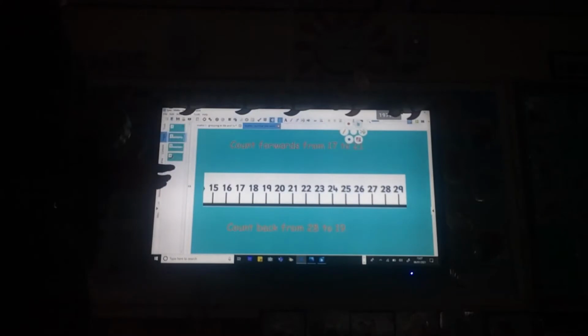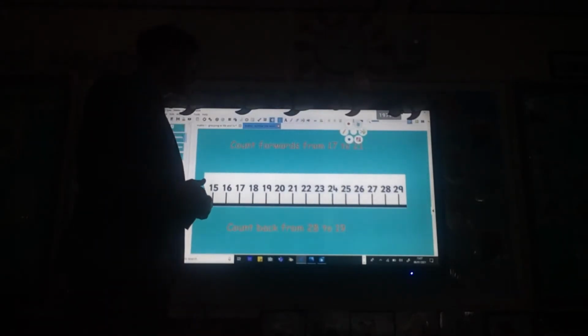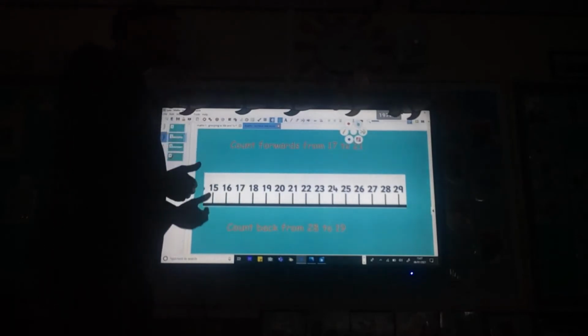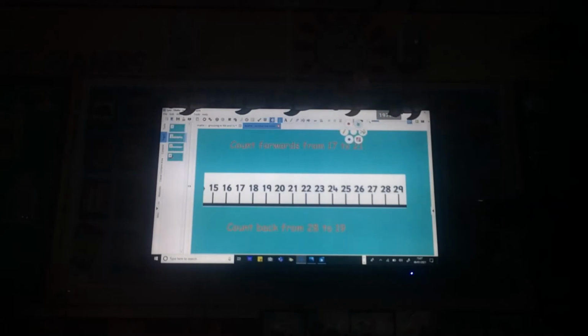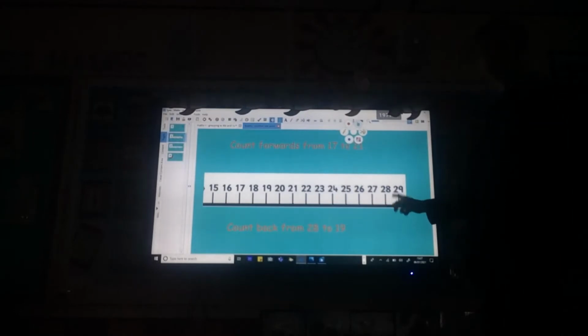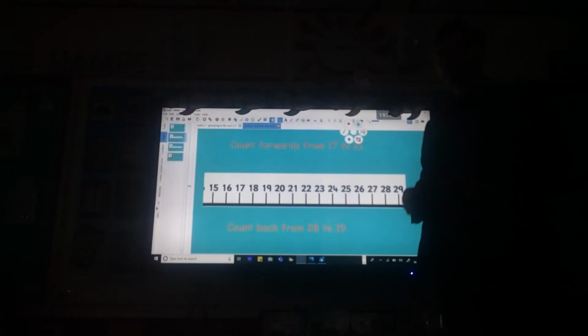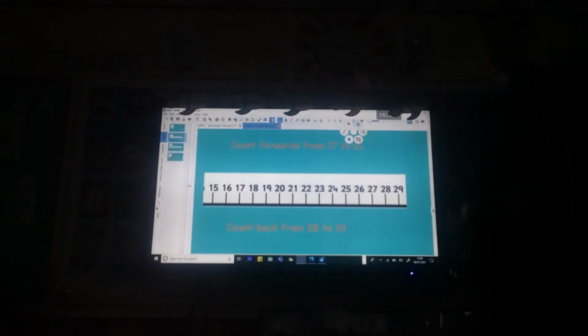Now instead of doing that, we're going to count backwards, and it's going to be my turn. I'm going to count this time back from the number 28 all the way back to the number 19. Let's go to this side of the board, because I'm starting with the number 28, which is 2 tens and 8 ones. There we are. I'm going to jump back. If you're not sure, you can count along with me. We can do this together, then it's your turn.